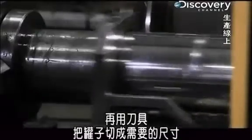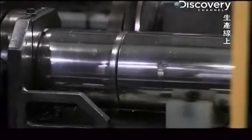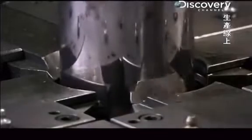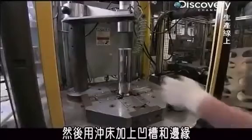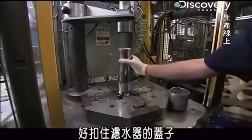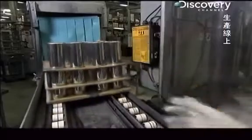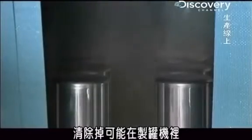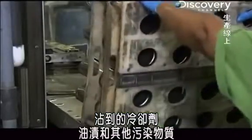Finally, a blade cuts the canister to size. And a press adds the dimples and rims that hold on the water filter cap. When the canisters are finished, an industrial-strength washing machine gives them a good scrubbing to remove the coolant, grease, and other contaminants that could have been picked up inside the can maker.